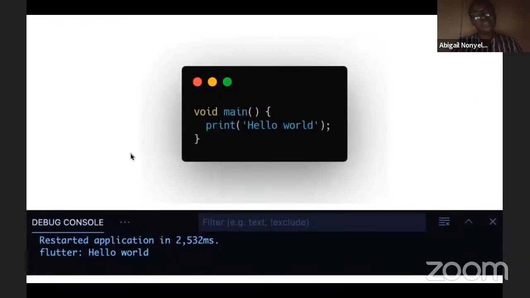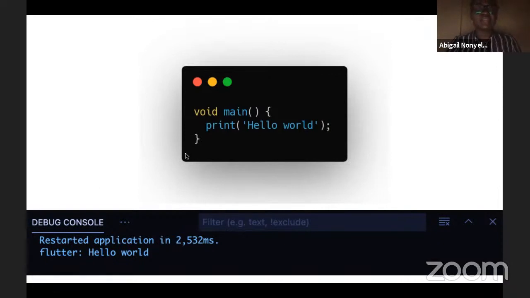Now, here's a sample code. This is pretty much how to print or how to see hello world in your console. Through the course of the presentation, the backend tutors have mentioned what a console is. Idris showed us that during his presentation, so that is less words from me on that. So this is typically how to print hello world in your debug console in the Dart language.